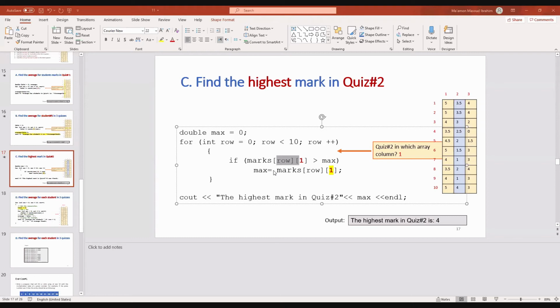So here the value will be changing from 0,1, 0,2, 0,3 until 0,9. And every time I will make my comparison and I will check if the array element is greater than the max, then the element will be equal to max. After exiting the for loop here, I will print the maximum value here.